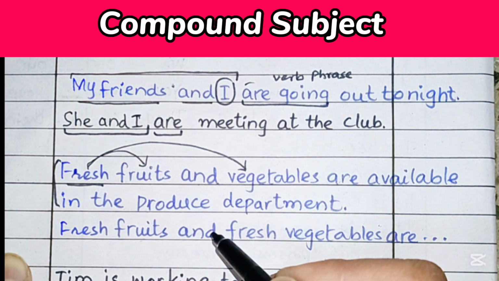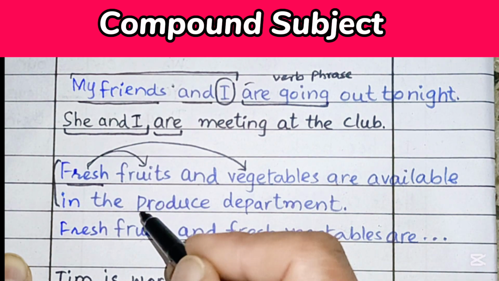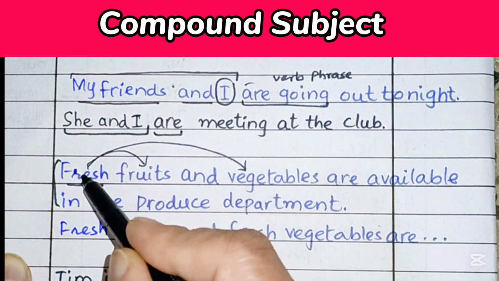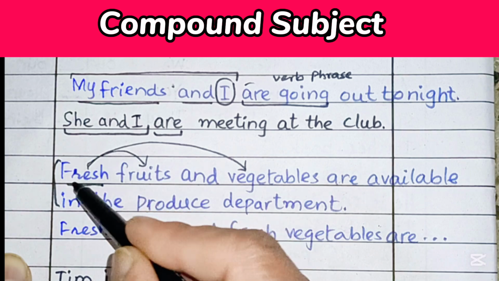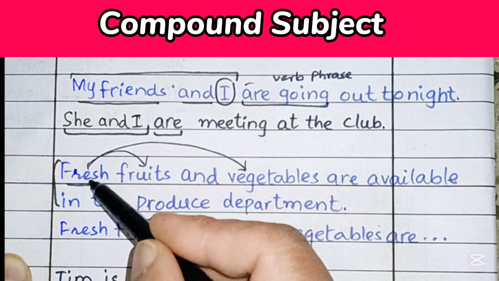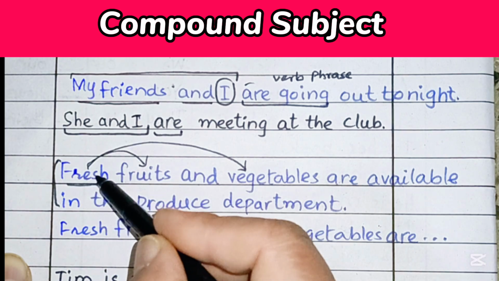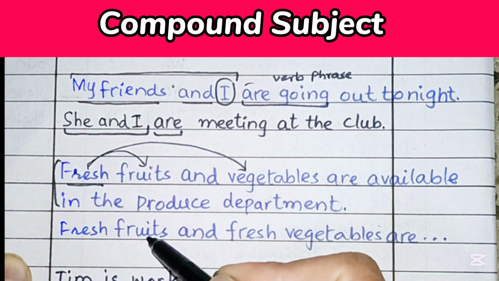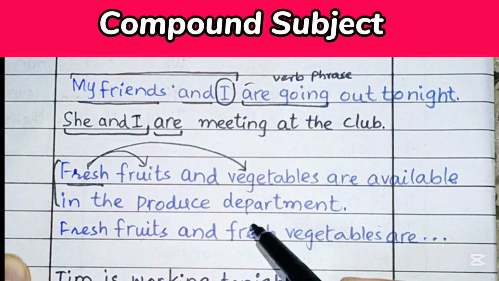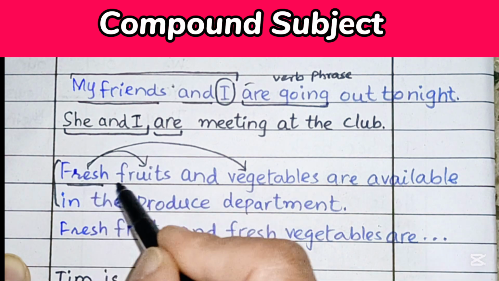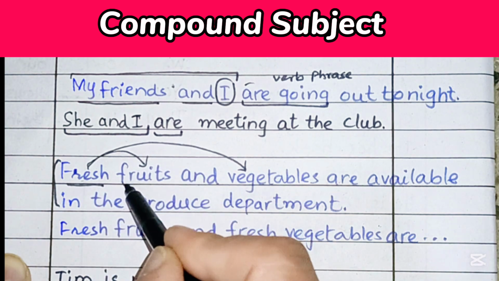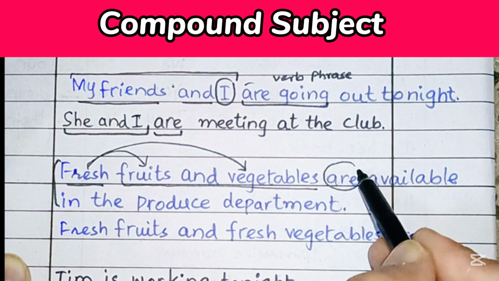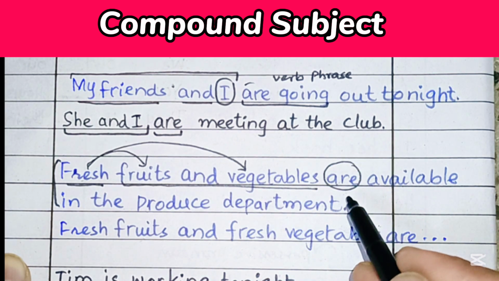But you can save some time by using this for both words in the compound subject. So we may use fresh one time in order to save time, but it is understood that fresh fruits and vegetables means fresh fruits and fresh vegetables. So by having this compound subject, we have to have a matching verb, that is plural.